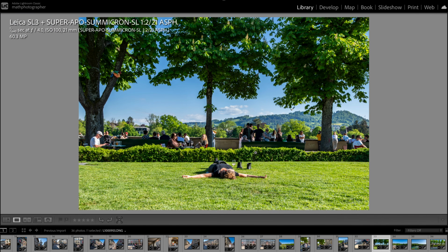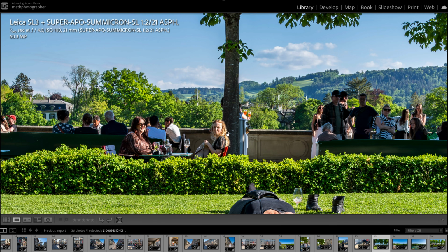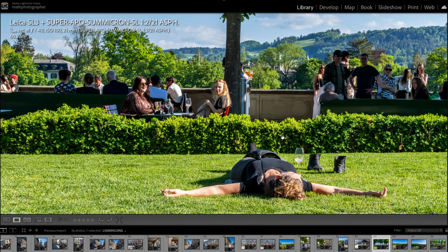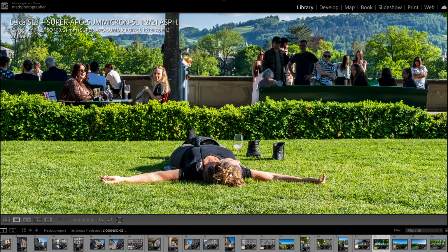Then here I found this woman basically down on the ground in the grass and really trying to suck in as much evening sun as possible. And I found this quite funny, and a lot of people sitting here also find this quite funny and just staring at the woman. But you know, this is a free country. We are in Switzerland, and if you are in a mood of just laying down on the ground in the grass and enjoying the evening sun, you are very free to do so. And this woman here clearly fully exploited her right to just do whatever the heck she wanted. And in this case, it was a sunbath in the evening.